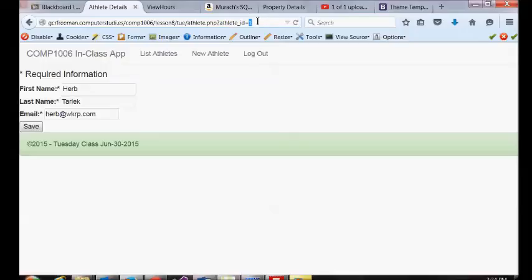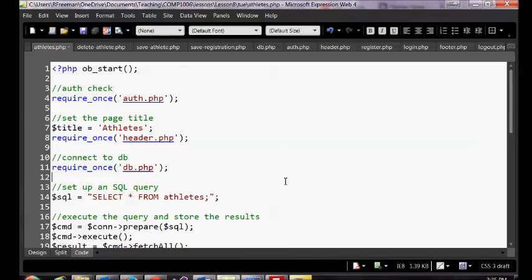Yeah, so what we could do is encrypt it when we generate the links, and then on this page we could decrypt it. Now there are a bunch of PHP functions available. The best one is in a library called mcrypt. Unfortunately, I don't think that library is installed on the server, so I don't think we can use it. Can you use base 64 encode? Yeah, so let's do that instead. It's not as strong, but at least it's better.